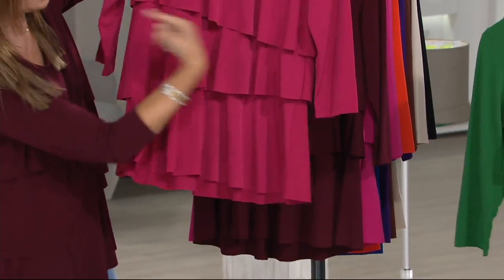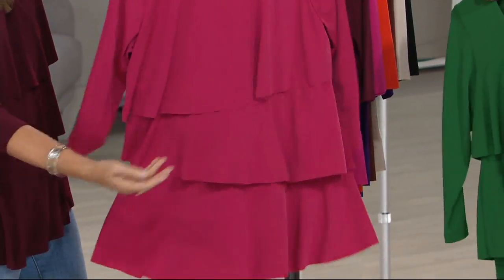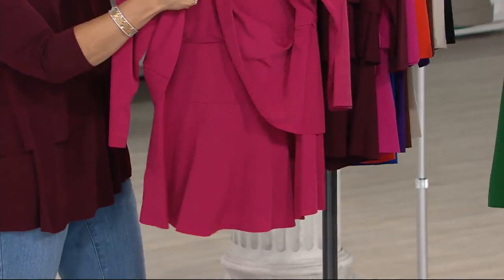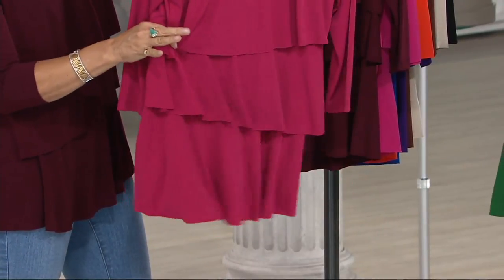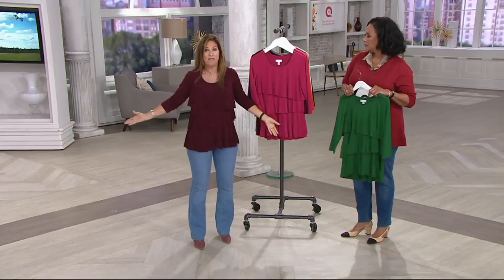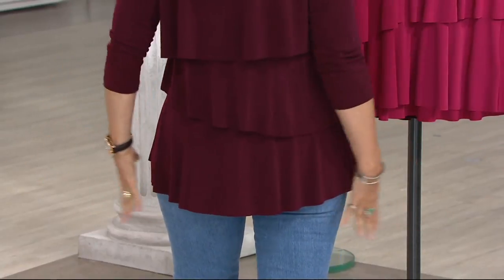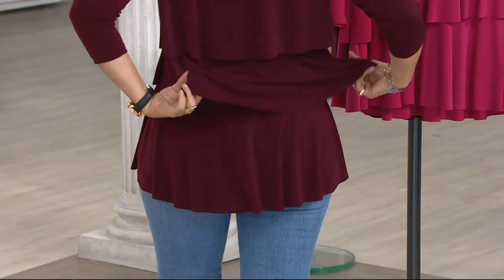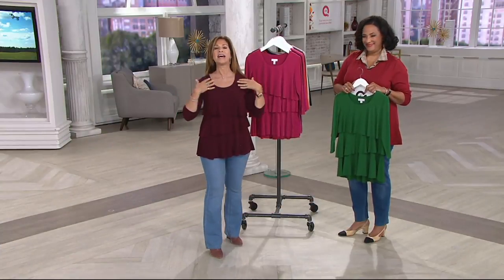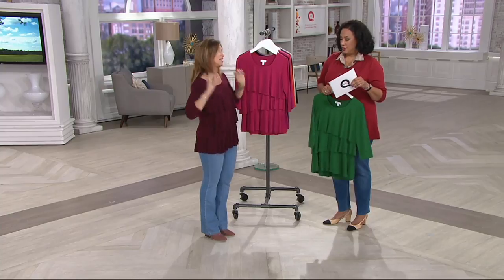It's a zigzag — like a Z, like Zorro — a corkscrew pattern. It doesn't add any bulk; these are just tiers, layers of fabric. It has a peplum shape that's going to shape and bring in your waist, and then like a cape it covers your back and midriff. A lot of women who are full-chested love this because it acts as a minimizer. I'm only 5'4" and it's not overwhelming me. I love that it dips down in the back. It's a wider neckline — you just pull it over your head. Liquid knit is cool to the touch and feels amazing against the skin.